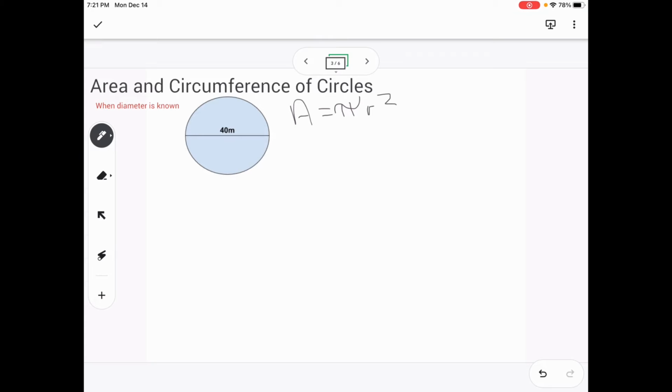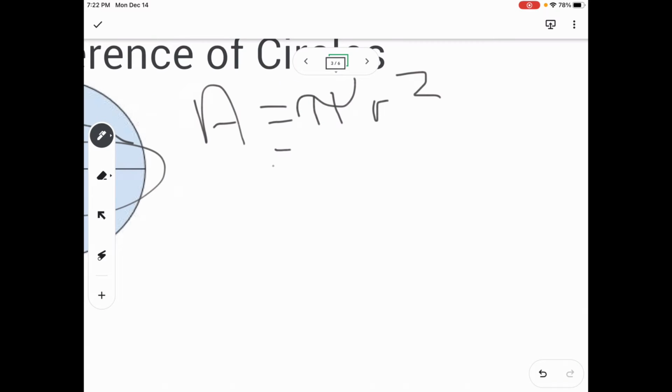So in order to do this question properly, because we're given the diameter, but we need the radius, we would have to take 40 and divide it in half, divide it by 2, which would then give us from here to here. So in this situation, the radius is equal to 20. Now that we're given the radius, we can start answering this question the exact same way that we would have in the last video.